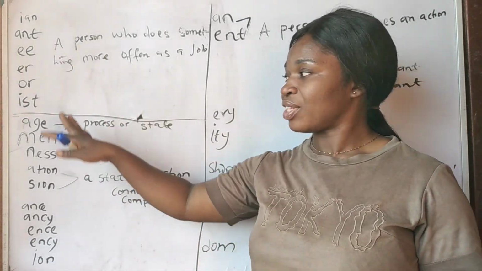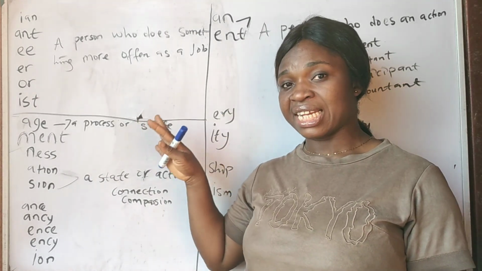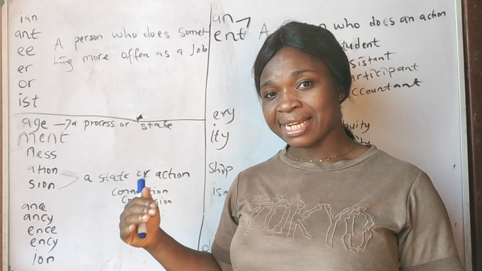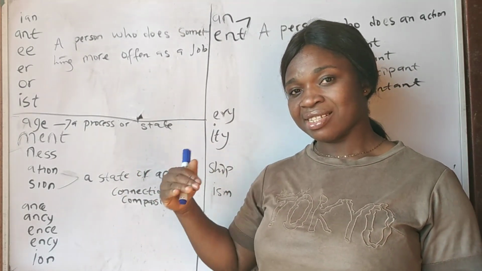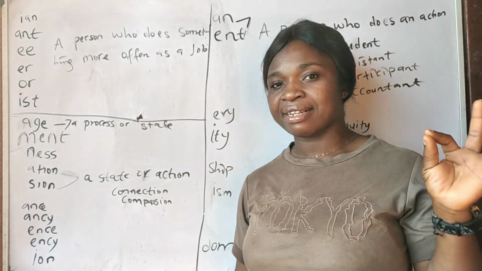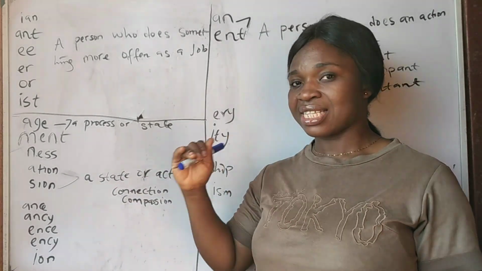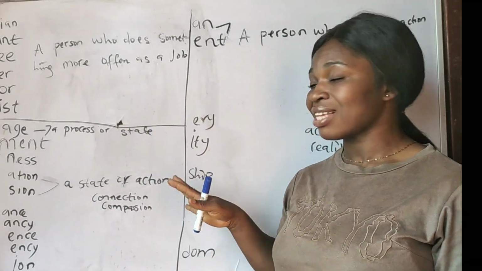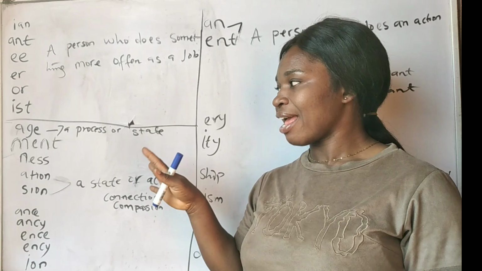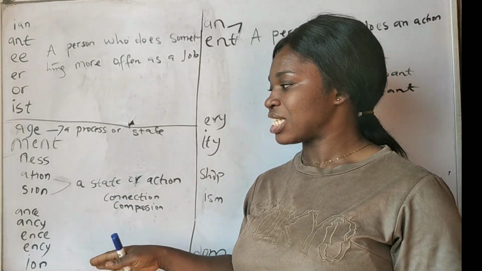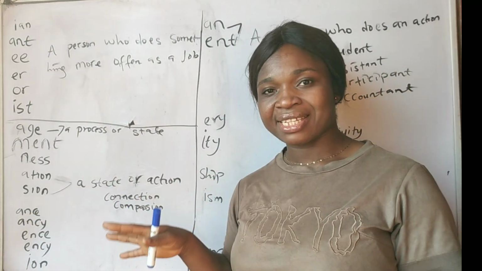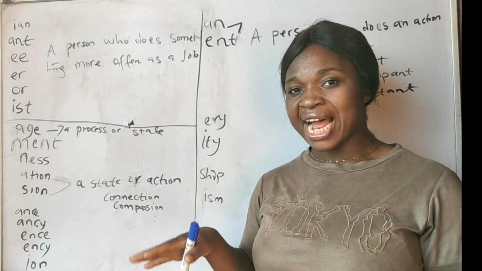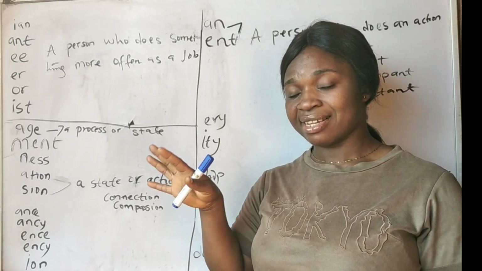So right here we have this list of suffixes. These are called suffixes in the English language. Some of them are 3-letter and some are 4-letter. When added at the end of a verb, it is a suffix, okay? A prefix is added at the beginning of a word, whereas a suffix is added at the end part of a word, okay? So all these I have here are basically noun suffixes. They are noun focused. Most of the time when you see a word that ends with tion, just know that it is a noun, okay? And when you see a word that ends with s, just know that that word is a noun.